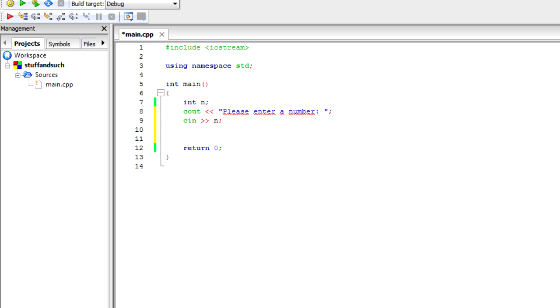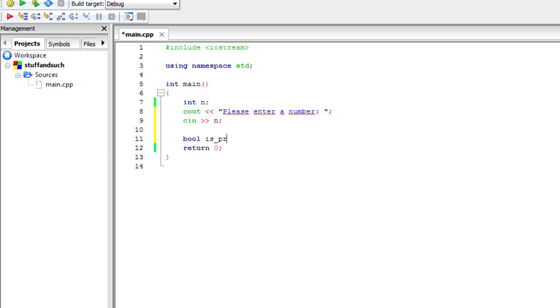So let's create a Boolean. A Boolean is basically a true or false statement. If it's true, the output is going to be 1. If it's false, the output is going to be 0. But you cannot manipulate those numbers, like multiplying them by 3, etc. So let's create a Boolean, which is bool.